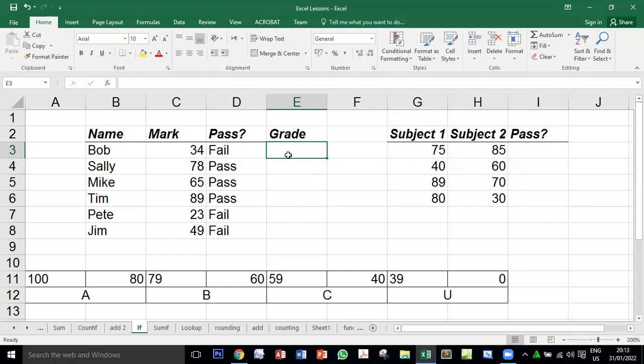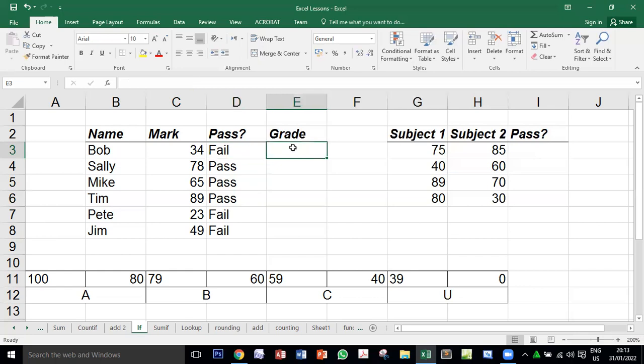With that more complex one, I have ranges. In Excel, the IF function is well suited for two alternatives, the pass and fail. If you have more than two alternatives, the IF function on its own cannot handle it. There is a way around this. We put an IF inside an IF inside an IF. We call this nested IFs. We can put as many IFs inside each other as long as I am not confused.